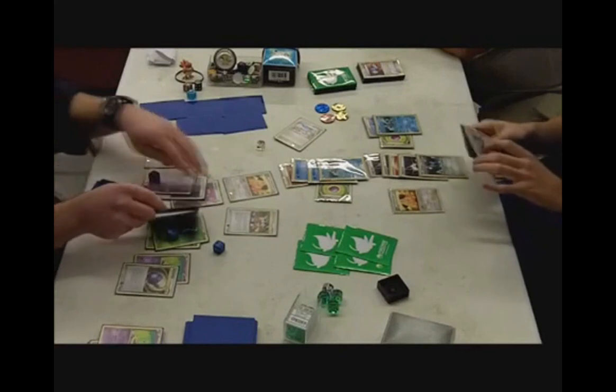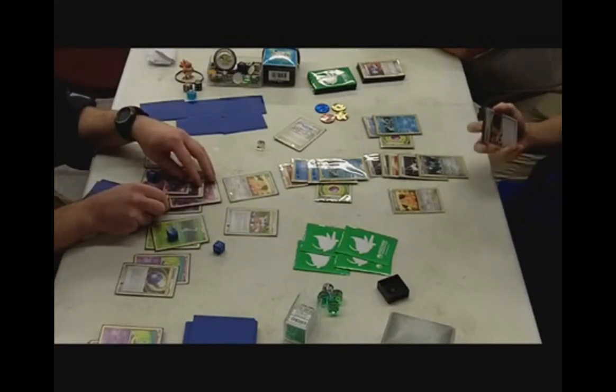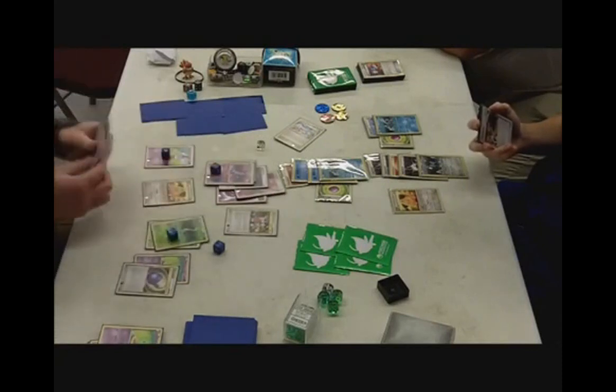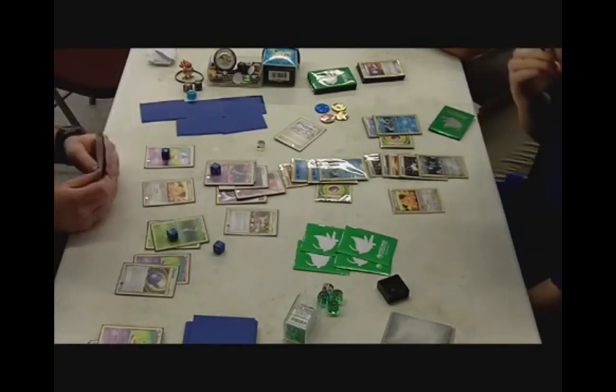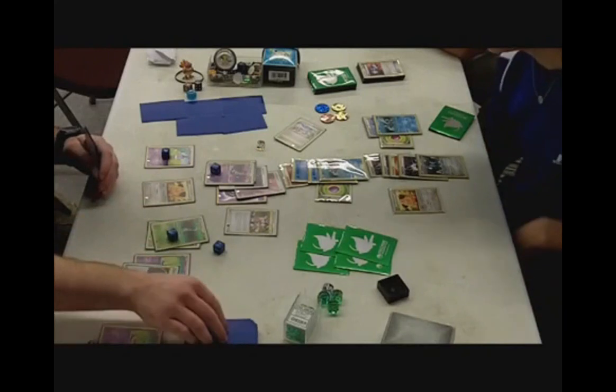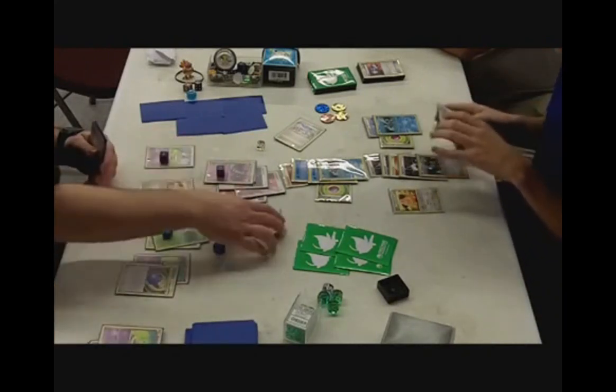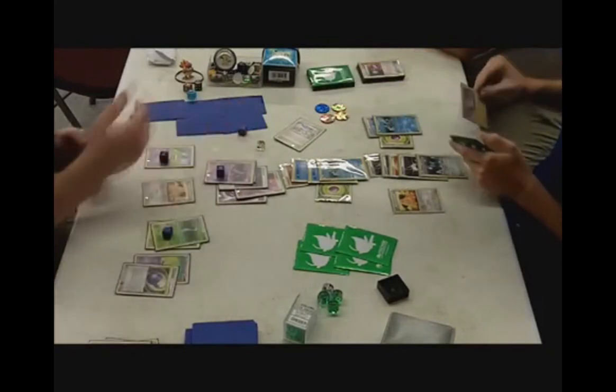That defender is gonna save his Solosis, so next turn he can potentially set up Reuniclus. I'm just amazed right now. I did not see that coming at all. I guess the one defender tech is the play if you're expecting Cake in your metagame, because now he can't take out Solosis.